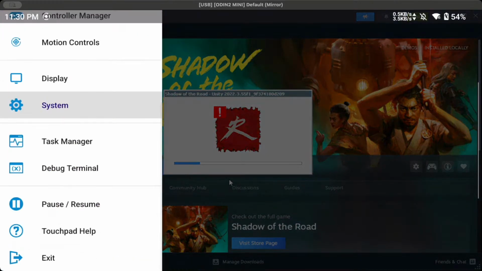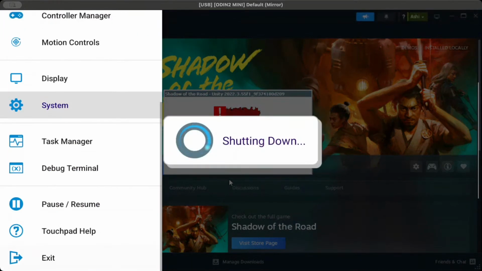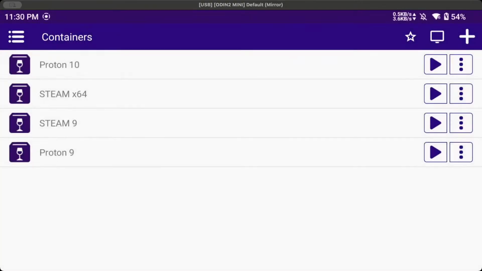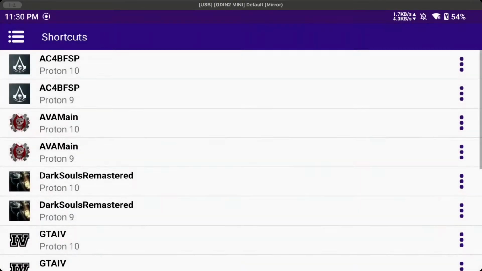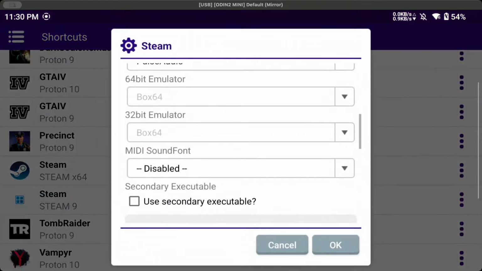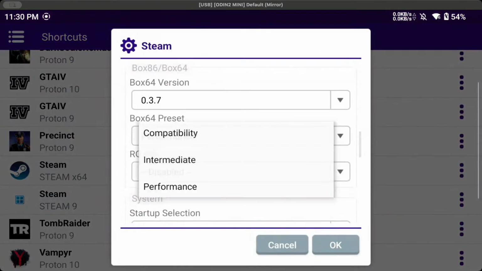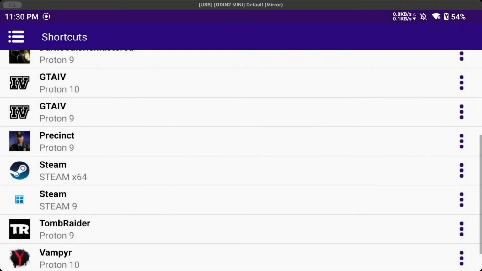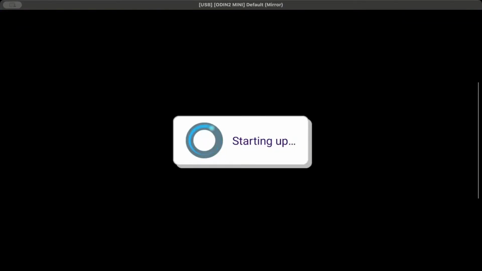Oh, I forgot. Need to change the preset. Change it to compatibility. There we go. All right.